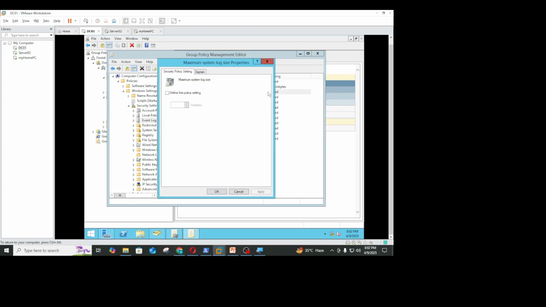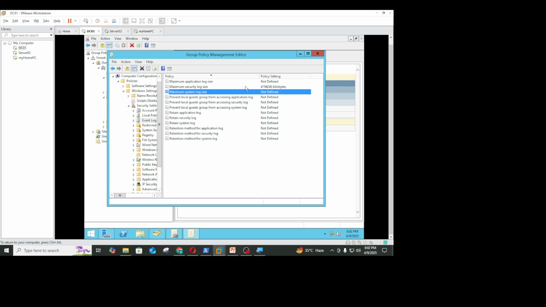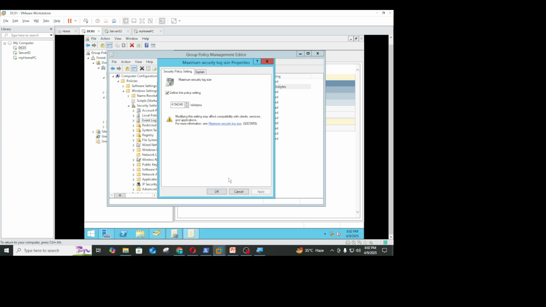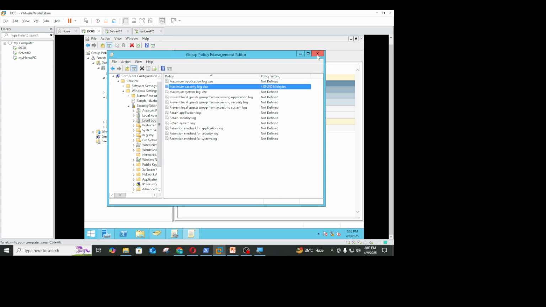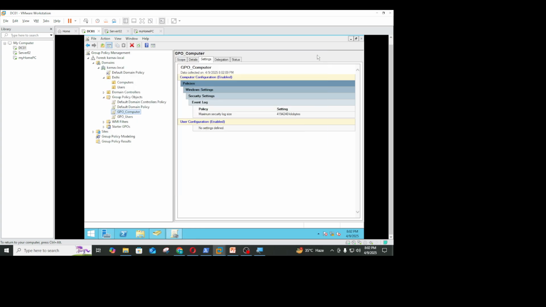Generally it is set to nothing. So I have enabled this and I have put the value equal to 4 GB. I have done this in the computer configuration because I want to apply this group policy to my computer.